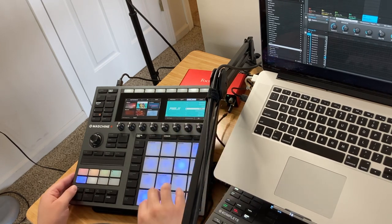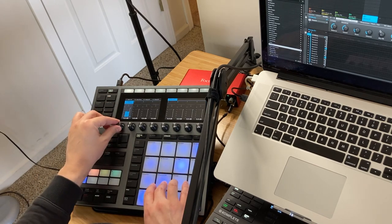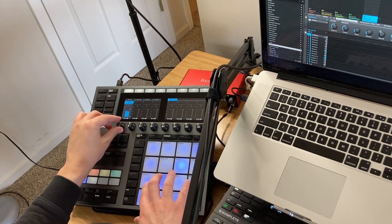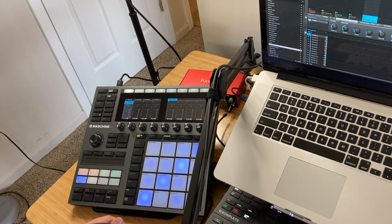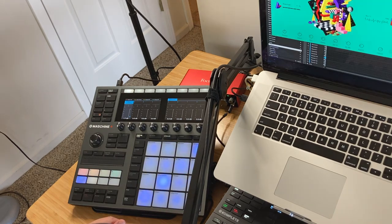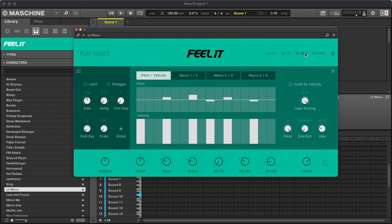That's kind of interesting. So that has a sequence on it, and if we pull up Feel It Play Series instrument, we can take a look at the sequence. And what's really nice about all Play Series instruments is they have this scale key lock here that you can change. So if we put this on D major and lock it to that, everything should stay within D major.